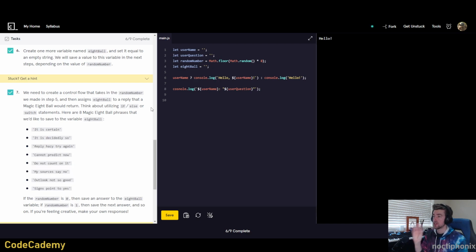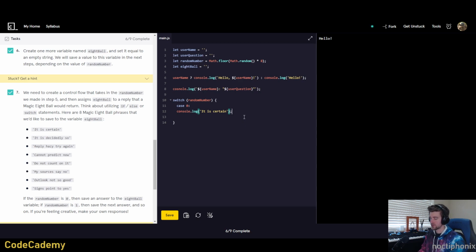So inside of the switch statement, we'd say case of random number evaluates to 0, then give the first reply. So we need switch, not capital, just the keyword switch. It's going to evaluate random number. Then curly braces, case 0. I think you can just put 0. Case 0, colon, put down here console.log, and then their first statement, which is going to be it is certain.